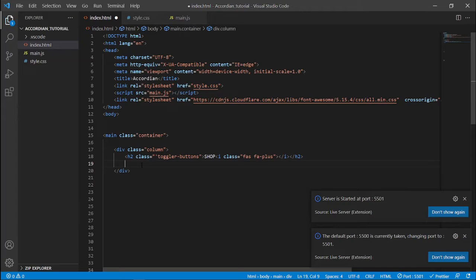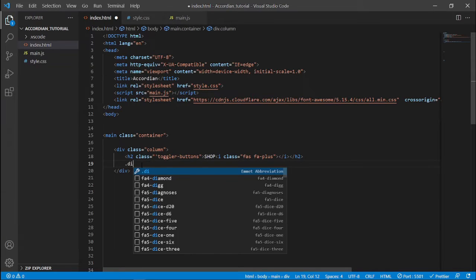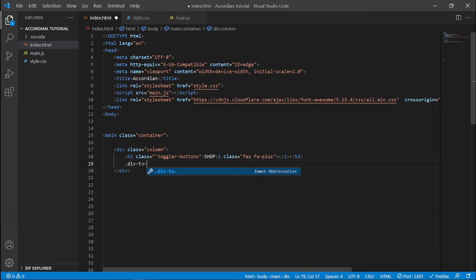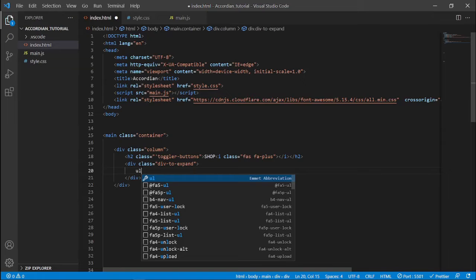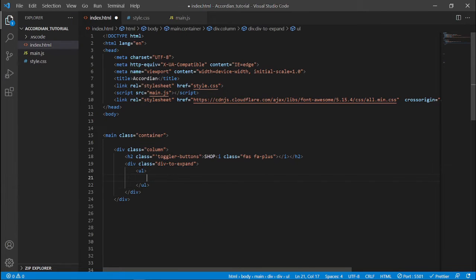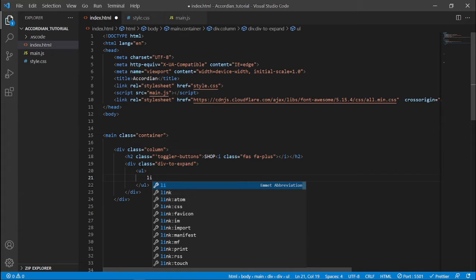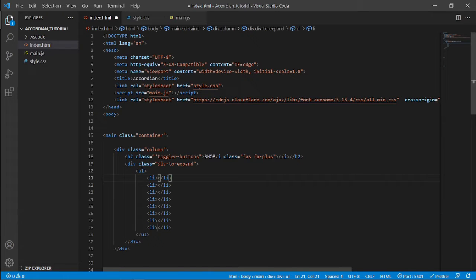We'll give it a class, so just dot div to expand. Okay, and in there we're going to make a UL with li, and if you have Visual Studio Code with Emmet, just hit star, and let's see how many we want. Eight li's inside.